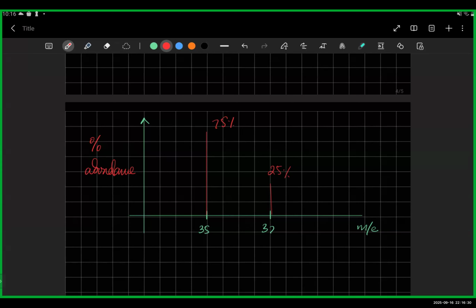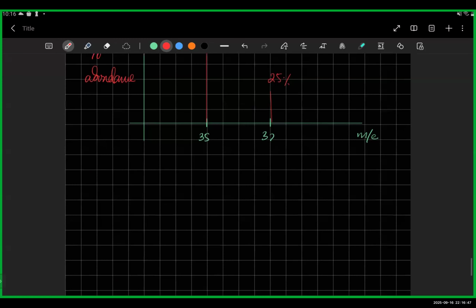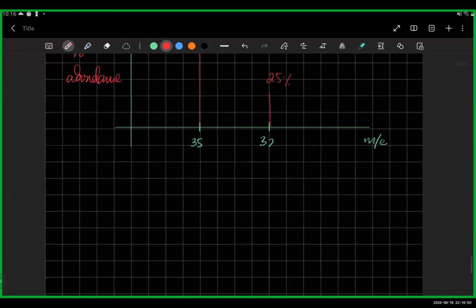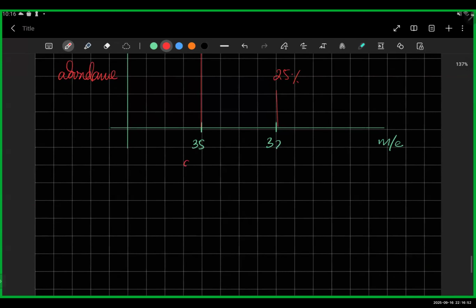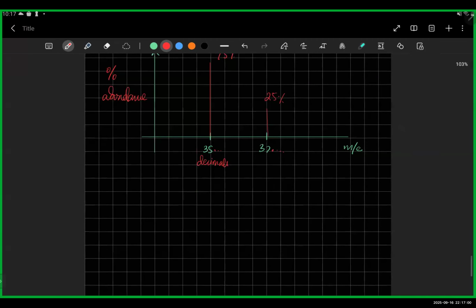So just remember, this is mass spectroscopy. We learn what to do next, but this is mass spectroscopy. It gives you two informations. One is the percentage abundance of the isotopes, and the other one is the mass of the or the atomic mass of the isotope. ठीक है? And remember, this is going to be in decimals. Like it's going to give you something in decimals. क्योंकि वो exact mass measure कर रहा है.